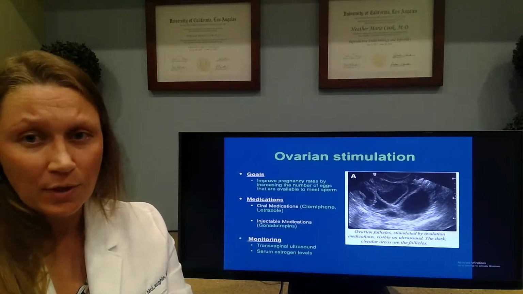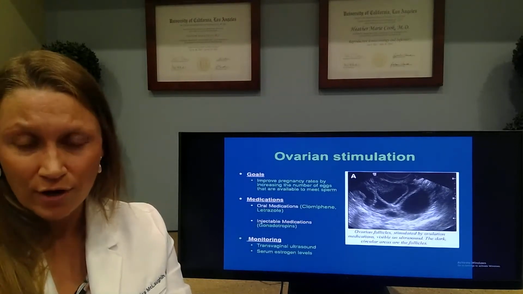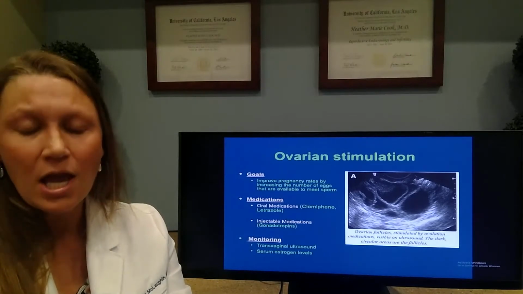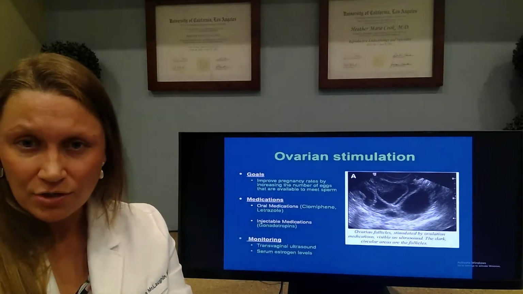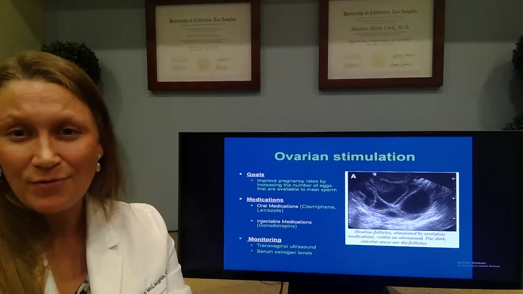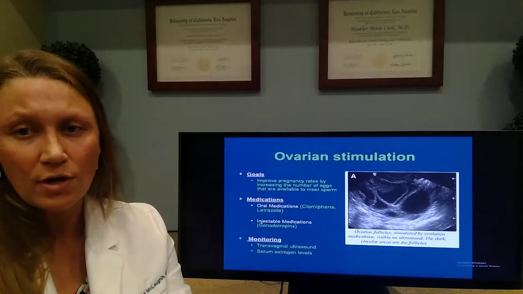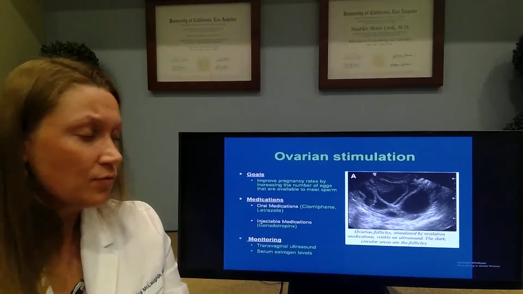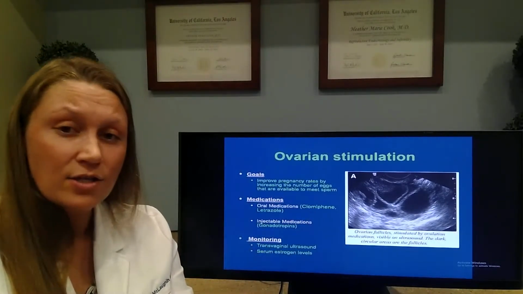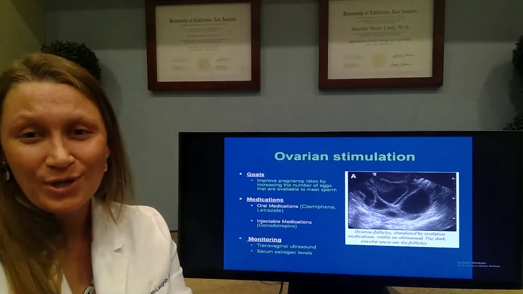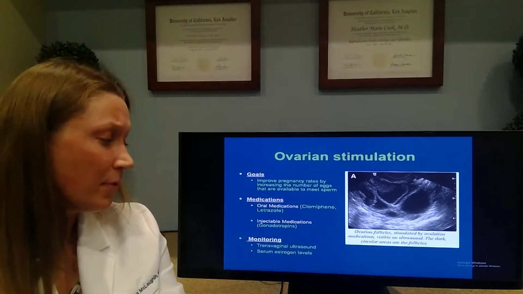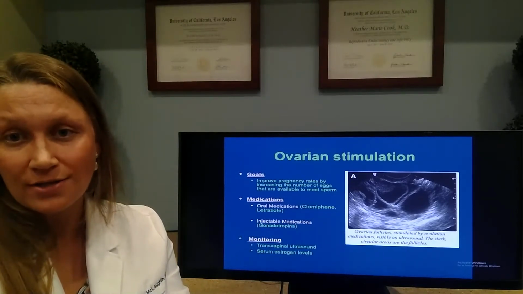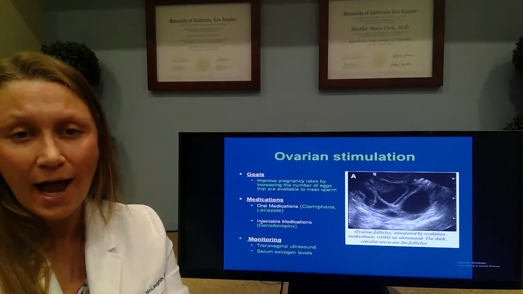So, what we do is give medicine to stimulate the ovaries, and we're trying to form more than one follicle. Naturally, you form one follicle on your own each month. We're going to give medicine to maybe form two or three follicles, to increase the number of eggs that are going to be ovulated. When we're doing this, it's very important to be monitored in a couple of ways. We need to do ultrasounds and also monitor blood levels, because as the follicle grows, as that egg grows, it's going to increase your estrogen level, and that's something that we can track.